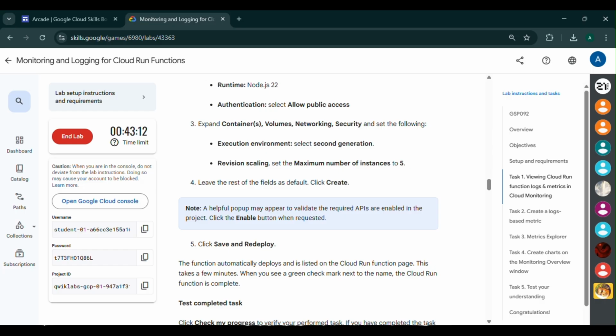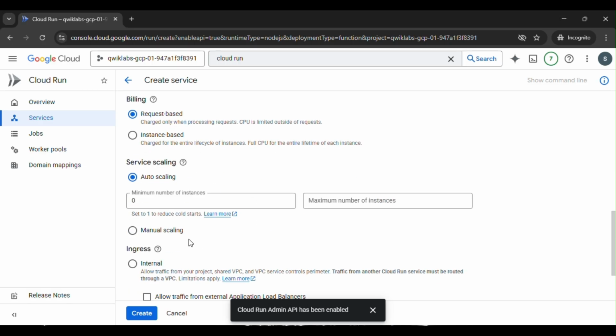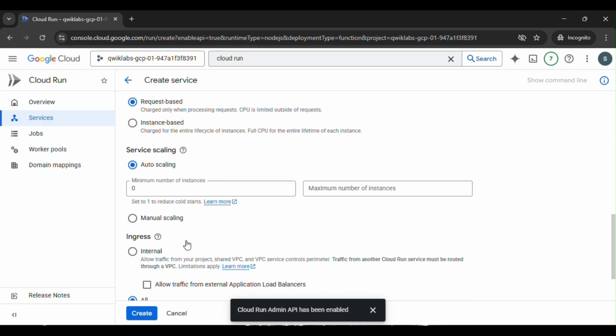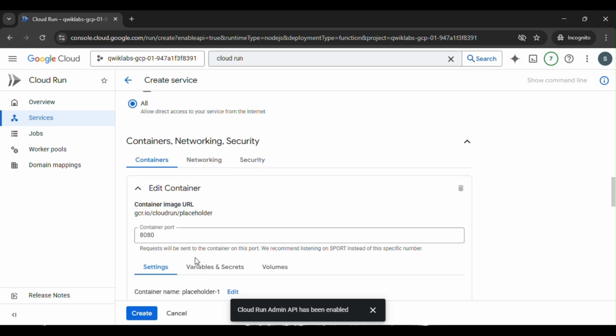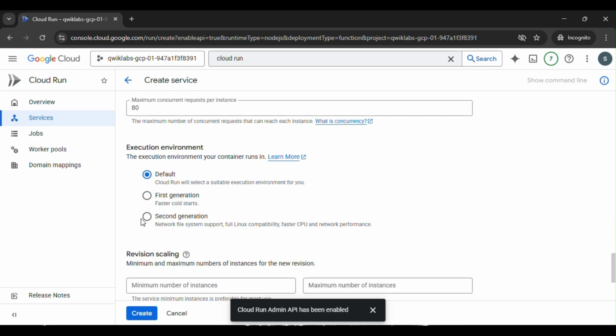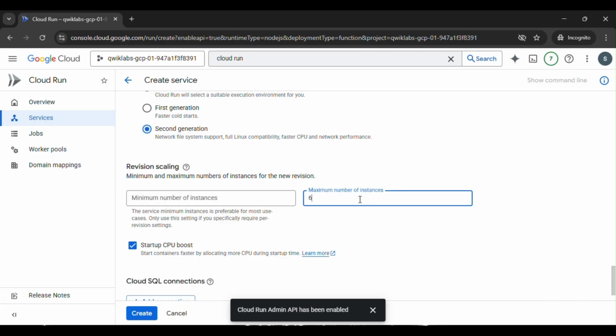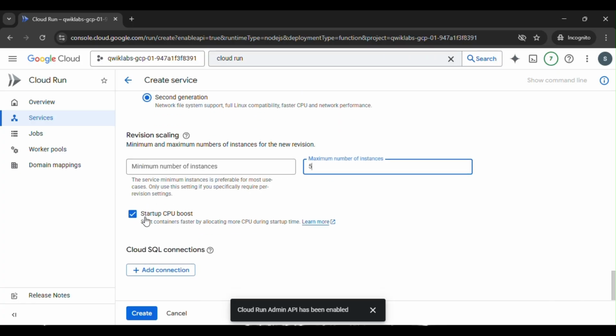Now in container volume networking security, we have to select second generation. And then we have to set the maximum number of instances to 5 and click create.